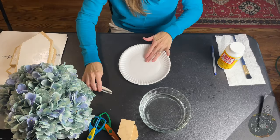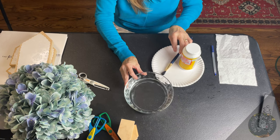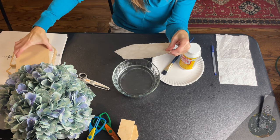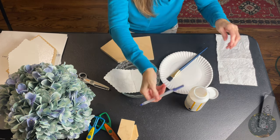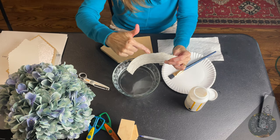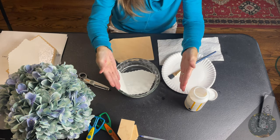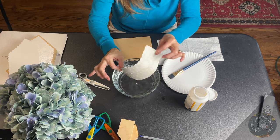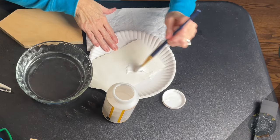I've got both sides done, so this house is ready to go. I've done all three houses now — we're getting ready to put the Mod Podge on. Remember, this paper is pretty thick, so you don't have to put water on it, but it's a pretty good idea because it just helps make it more flexible. Just let it soak for a minute or two — see how it's flexing now? That helps it adhere, especially on the edges, so they don't flip up. I like to bend it a little in the direction I'm going to lay it on the house.